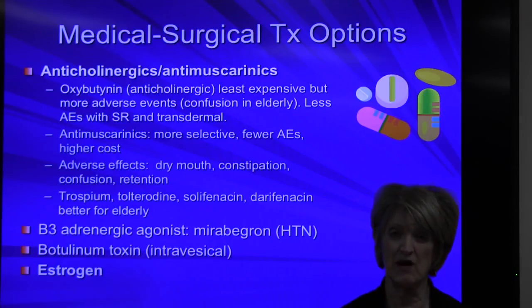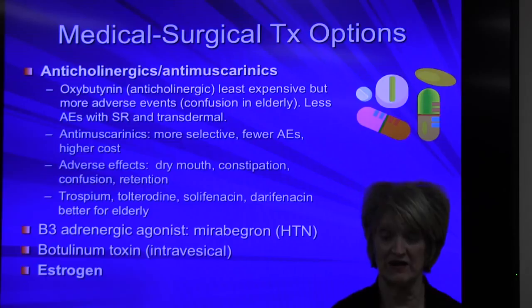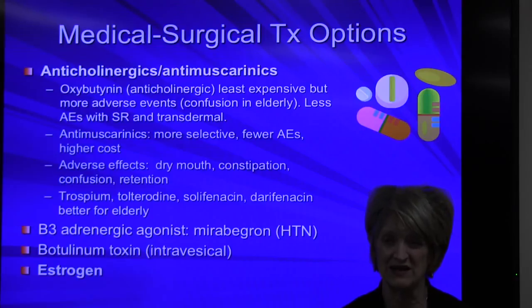Now, the drug that's been most widely used for the longest period of time is oxybutynin, Ditropan, which is an anticholinergic. Now, the advantage of Ditropan is it's the least expensive, but because it's a cholinergic, it has a lot of side effects. So you've got some of them listed, but the most common one in the elderly is confusion, as well as constipation, as well as dry mouth, as well as heat intolerance. So we're very cautious about using Ditropan in the elderly population, and a lot of advanced practice nurses just have a rule of thumb: I don't use it.